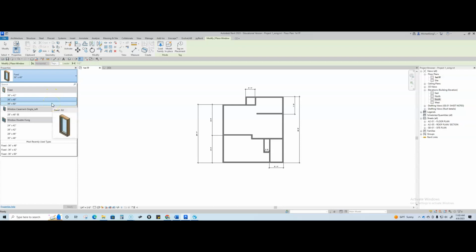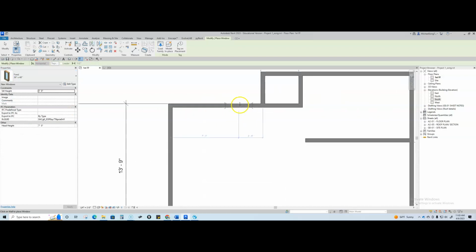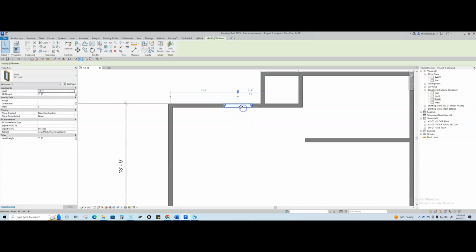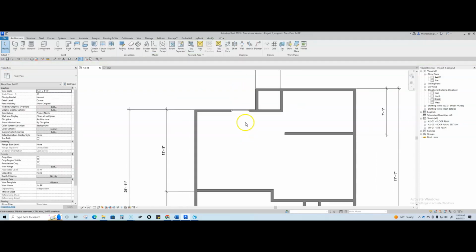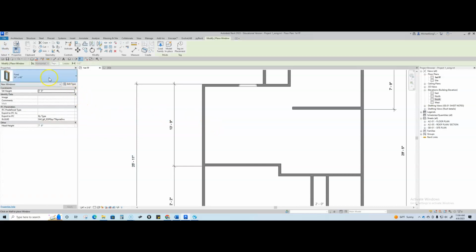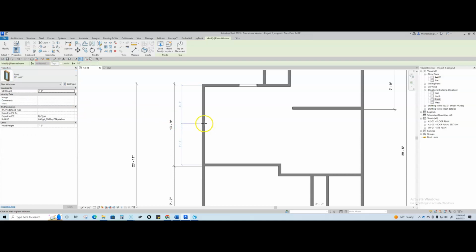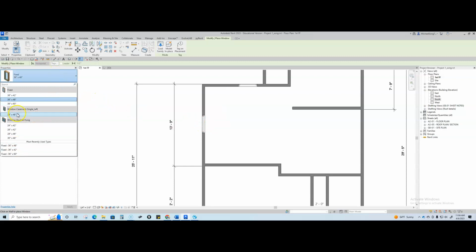Right now in the front, it seems like there's a fixed window, 36 inches wide. I'm going to maybe pick this one, which is a 3x4 window. I'll pop it in. A couple of important things when you select it: these arrows mean that's the exterior of the window, guys. So we'll pop that in there, and it seems like here I have a few casement windows and a fixed window, so WN. And again, I'm just going to place windows first, and I'll make adjustments to it. I have a casement, great.